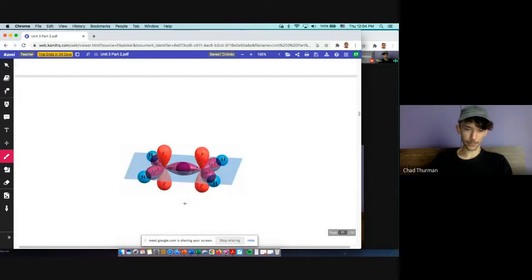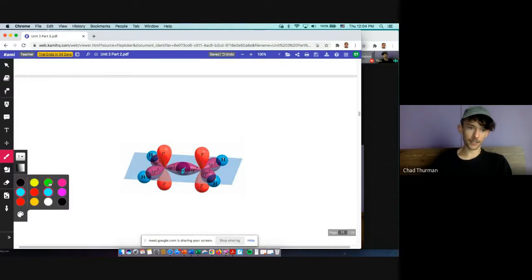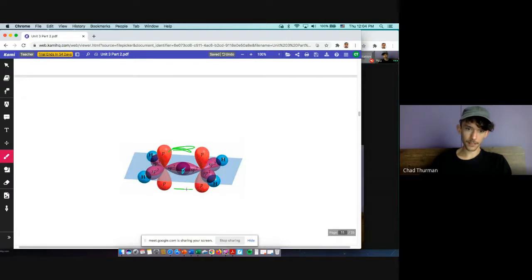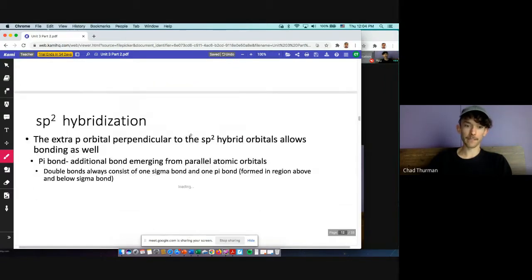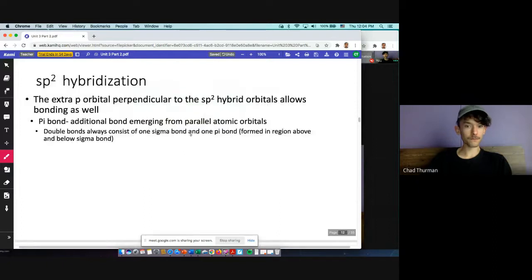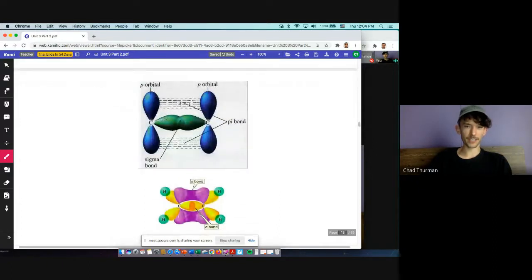So here's a 3-dimensional picture of that. You can see the leftover unhybridized p orbital. What I'm telling you is that the pi bond, so here's the sigma bond of the 2 carbons, is sort of like above and below. Remember what I wrote down whenever we first defined it? It was an indirect interaction of leftover unhybridized p orbitals. So there you go. This is trying to show you the pi bond. It's above and below that sigma bond.